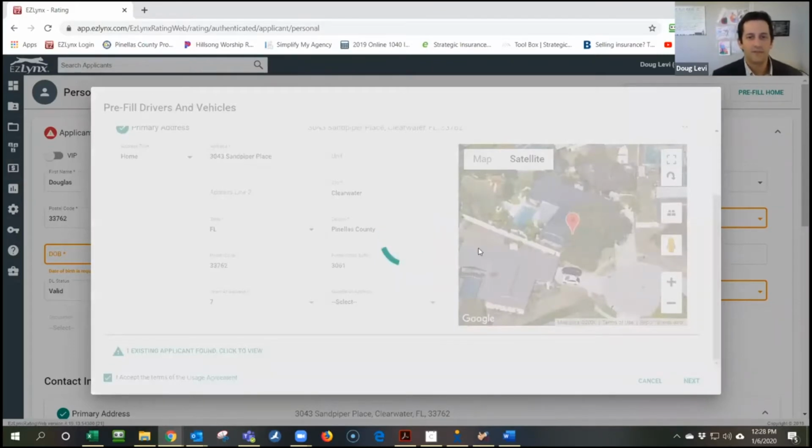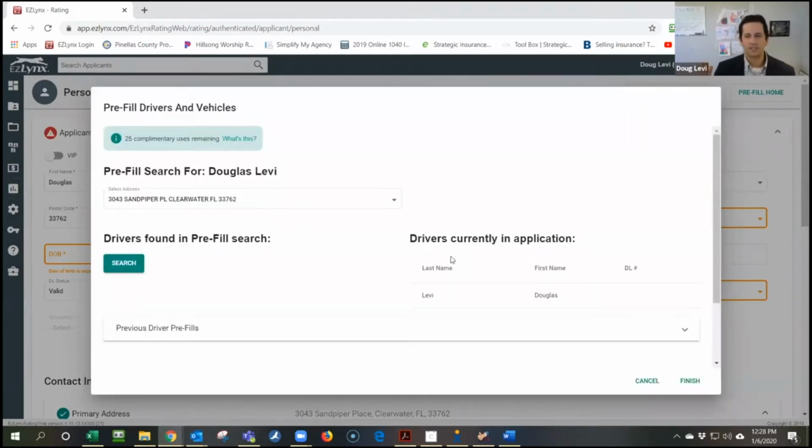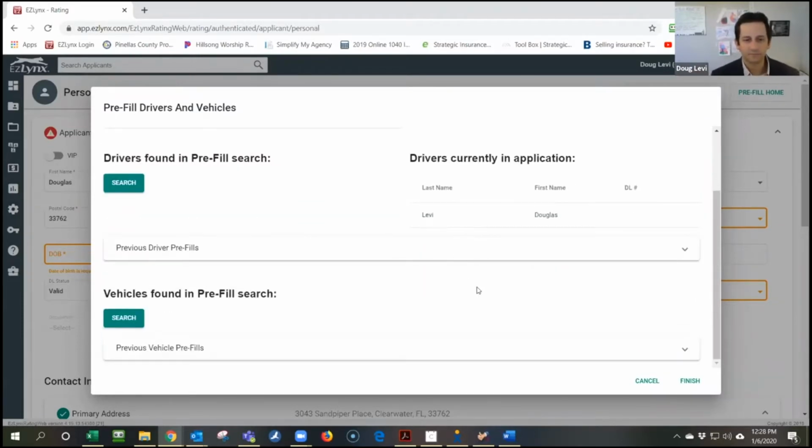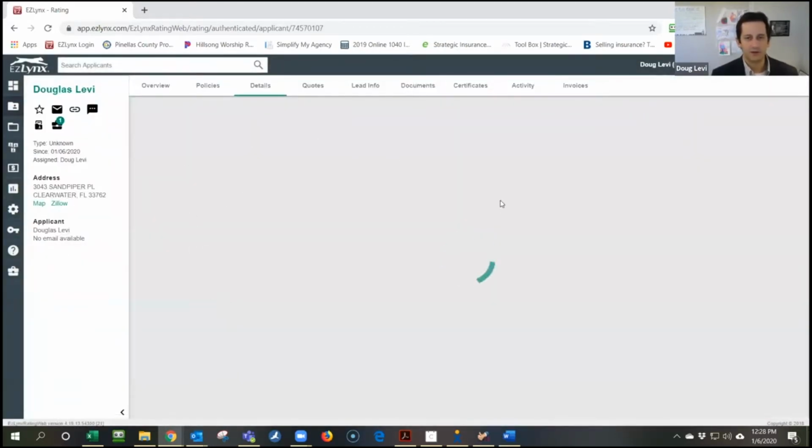Okay. And then this is going to pull through a lot of the info that we may need. So basically, this is what's so beautiful about the system: there's a lot of info that's available via public records. So think about motor vehicle reports, and I should say the motor vehicle database, if you will. Things like that, there's some public information that's available to it. So we're going to click on Finish, and then it's going to take me over into the auto quote, okay? Now, if it was able to find anything, it will put that in. So don't freak out if it didn't.